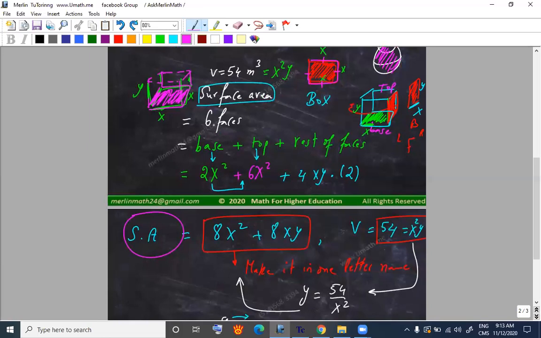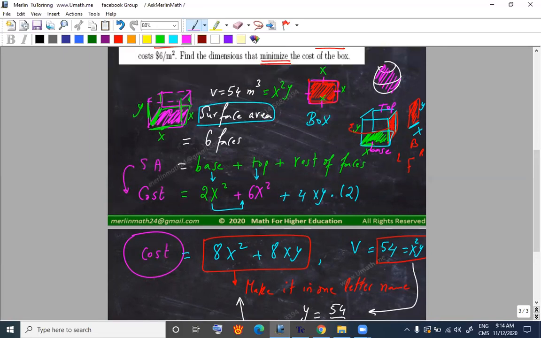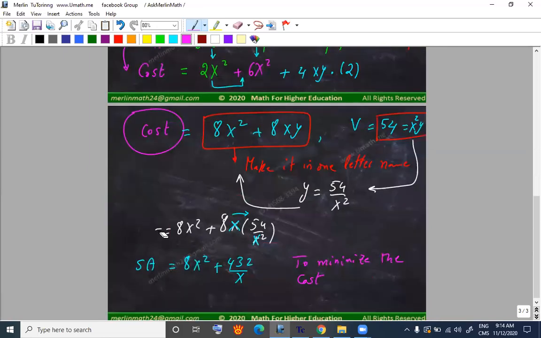So the surface area are the 6 faces, those in green, yes, okay. But I shift right here to the cost when I was talking about the money: every $2 for 1 meter square, how much would it be? So I shifted from surface area to cost at that step. That should be a cost now. It makes sense because that is what I need to minimize or maximize. It's just the name that you assign anyhow. So this stands for the cost, the C.